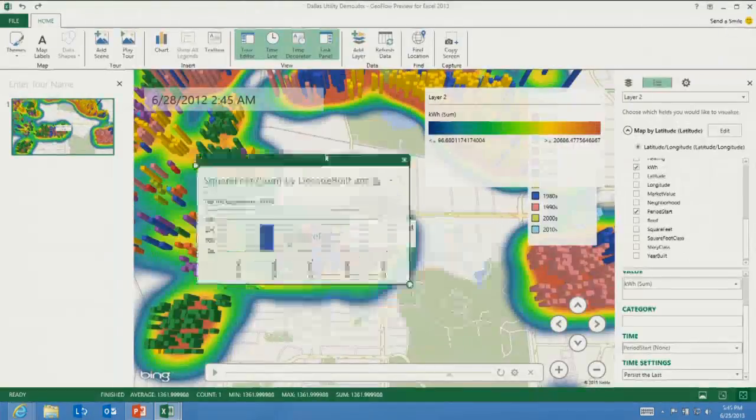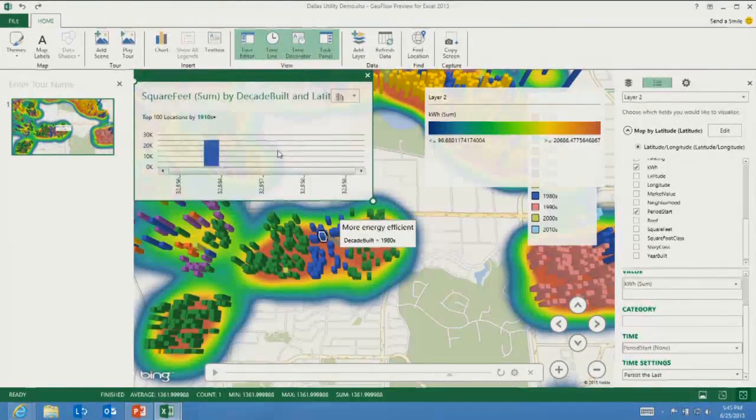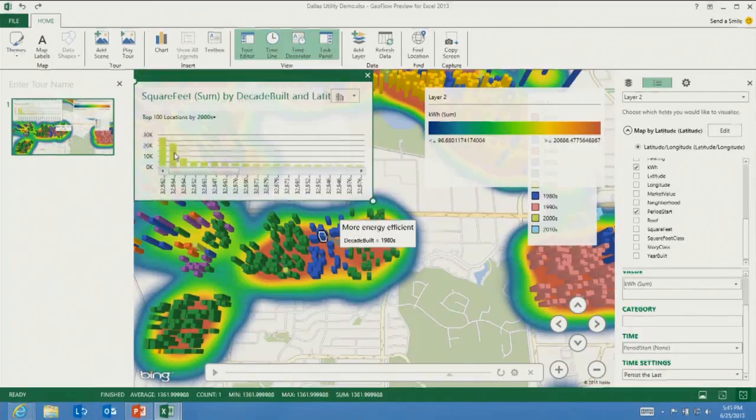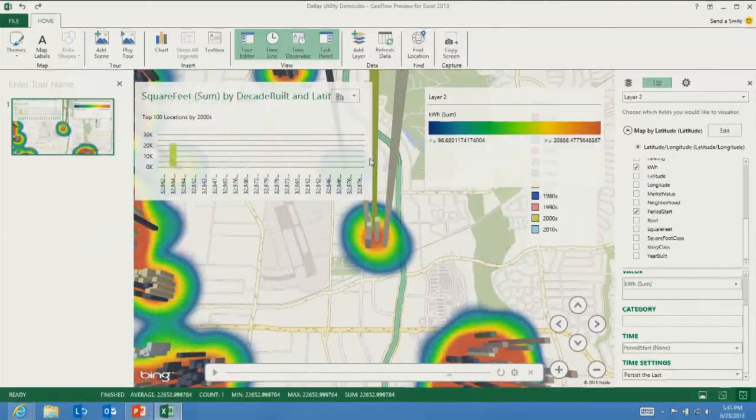Take a second to add that in. So we've selected that one. We could click out of it to view others. This is actually just looking at the 1910s, but we could look at other decades of houses in that 2D chart, and that's a good find mechanism within GeoFlow. So we could find those houses by ranking them.